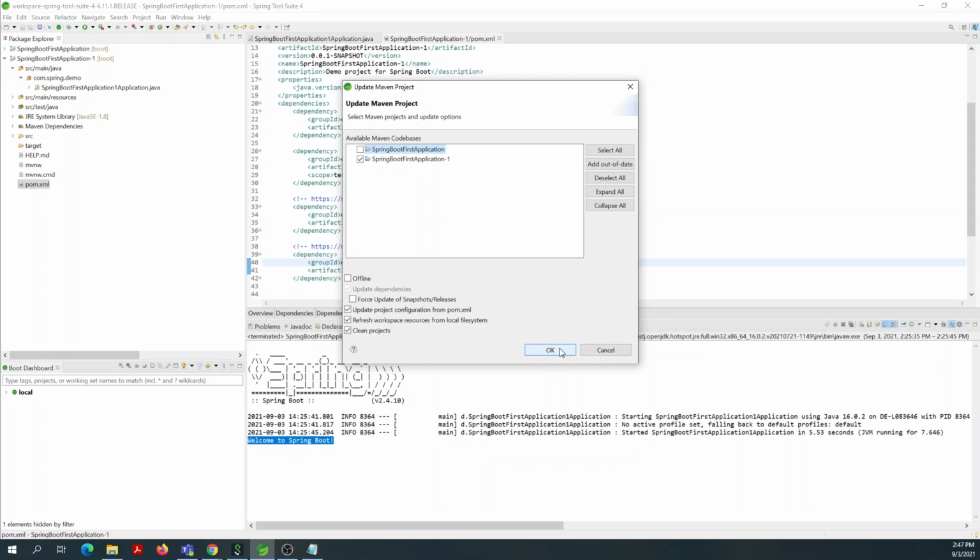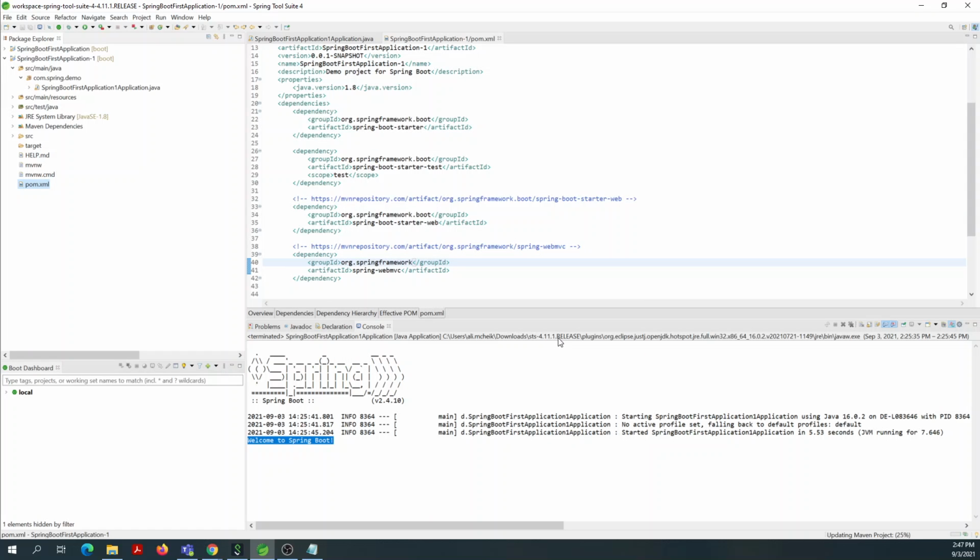Yes. You can see it's updating the Maven project. When you press Control S after you add your dependency, it also refreshes and updates, but it's better to use update project.